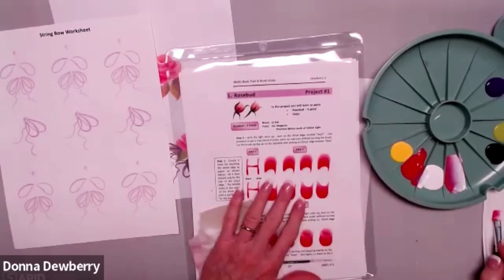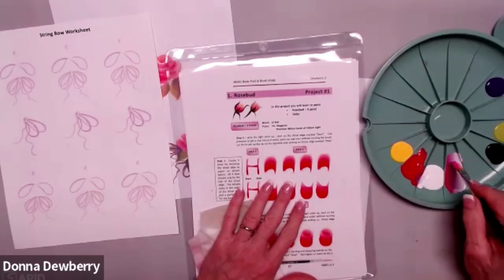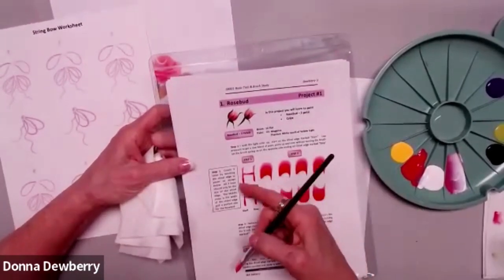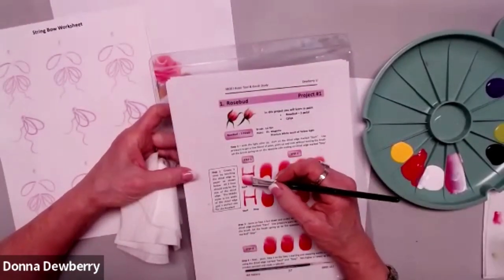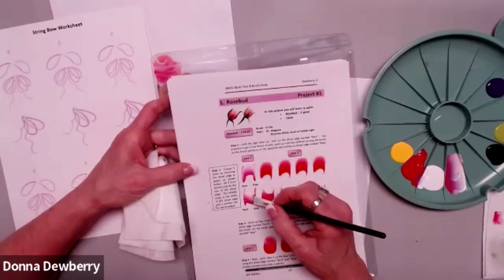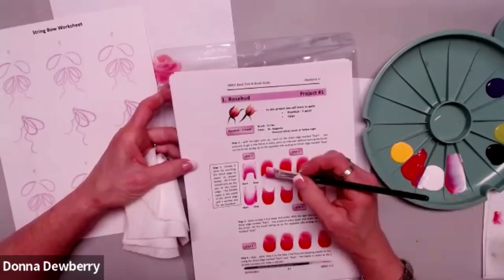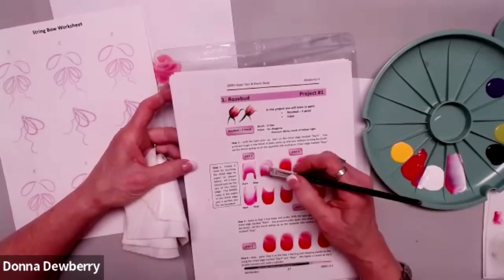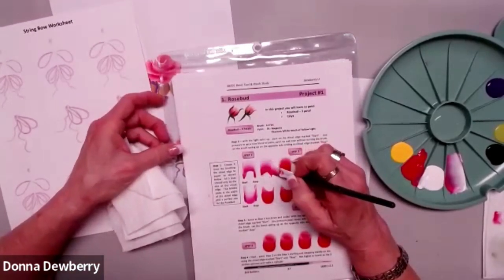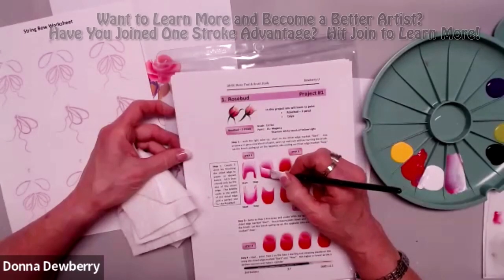I'm going to push down because when I wet it to get started, I think I have too much moisture in there. Over here I don't split the brush - these are my synthetic nylon brushes, they work good. I want you to see an H - see that? The deal is we want to come up and over where that H crosses, and then back down. Then here we're going to come up and come right where that cross on the H is. Watch this - we go up and over. You practice a few times. I start up on the chisel, push, come up and slide.